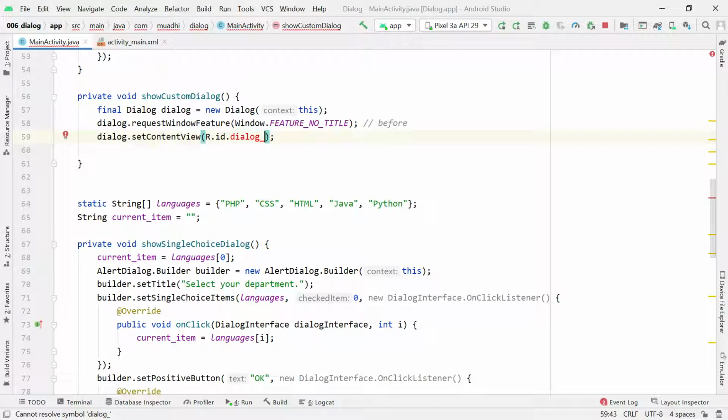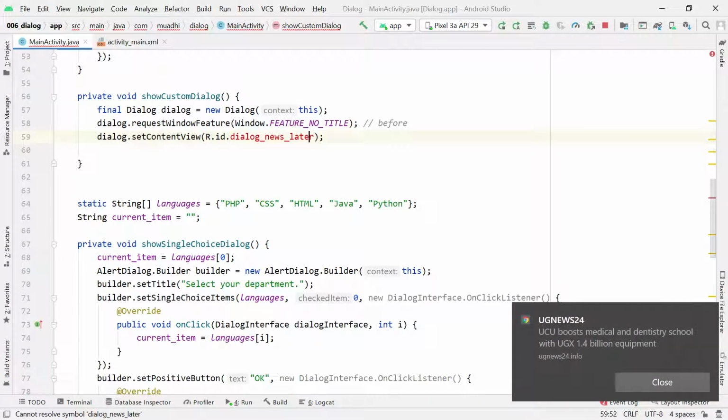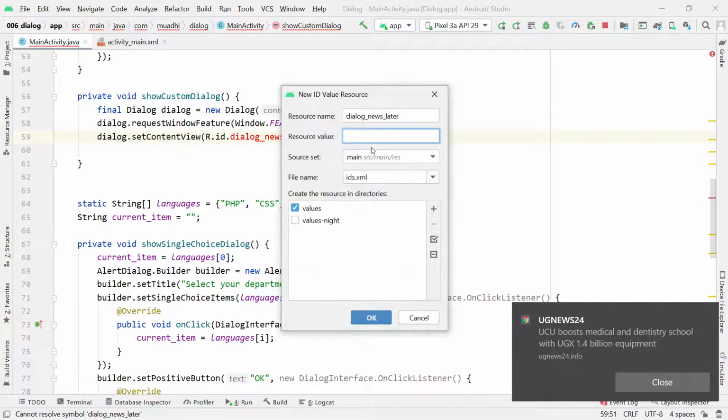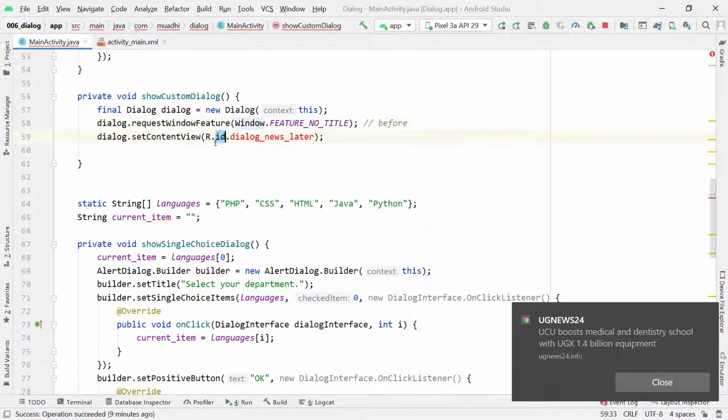Okay, so here I can just simply say, how should I call this? Newsletter form, newsletter. So here you've seen those dialogues that ask you to enter your email, so that they should be sending you the newsletter. So I'm going to create that one like that. So I'll just press Alt and Enter, and then we'll have to create this layout.